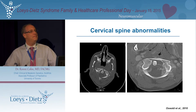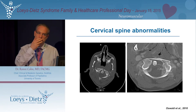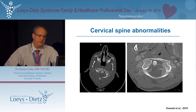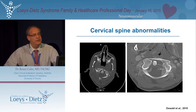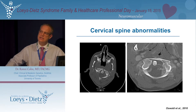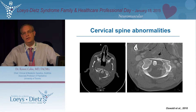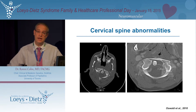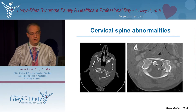Gretchen McCormick had a wonderful study a few years ago where she looked at other musculoskeletal abnormalities. One of the most important findings to mention is cervical spine abnormalities. I'm including them not because I think they are the result of low muscle tone or skeletal muscle issues — I think they are a separate entity — but it's important that you monitor for this and have interventions done if necessary, because they can have an impact on what type of physical activity you and your children can do.